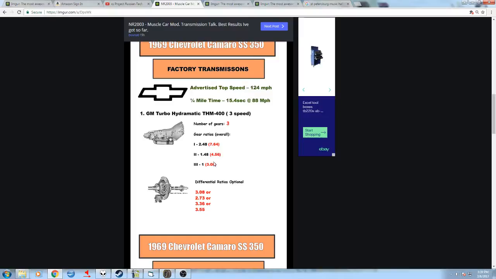Look at these red numbers. This is your final gear ratios for the first 3 gears. I don't know if this transmission came with the overdrive. I know it did later on. I don't know if this specific one for the 1969 Camaro did have overdrive or not. I know most of the T400 transmissions do have an overdrive switch right there.